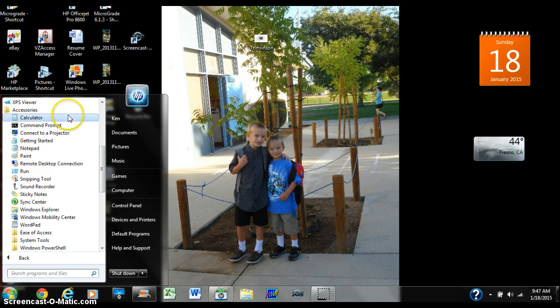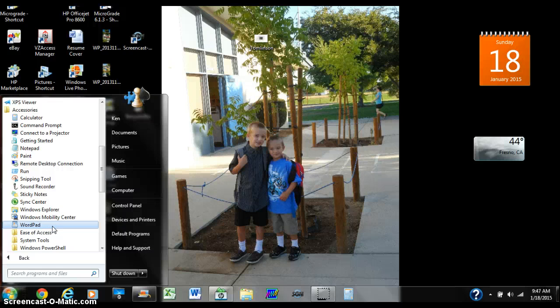I use a calculator a lot. So what I have done is left click on this calculator and drag it down here to your taskbar, so that I can get to it real easy. There's other things, there's a notepad, and that is just for you to take notes. There's a program down here called WordPad. WordPad is a very limited word processor.